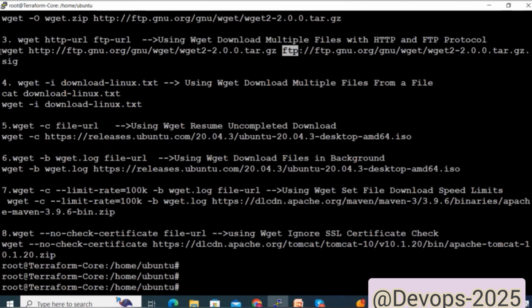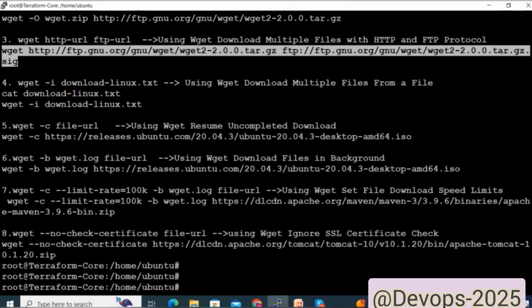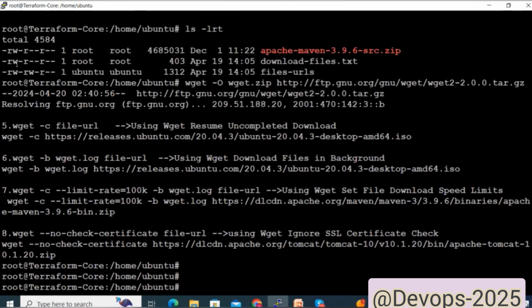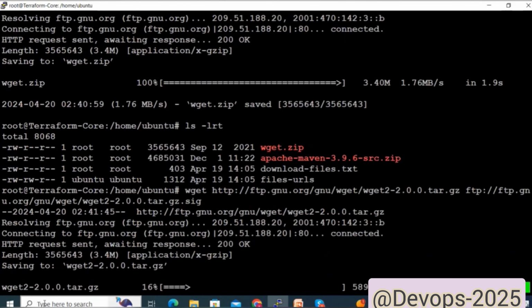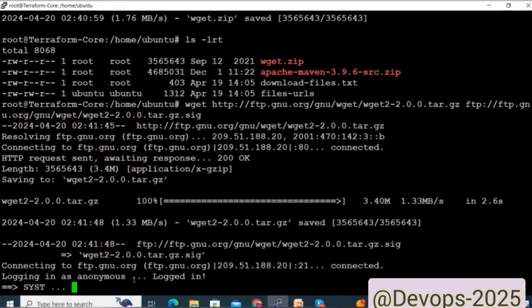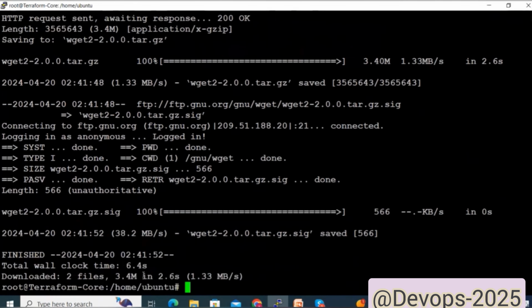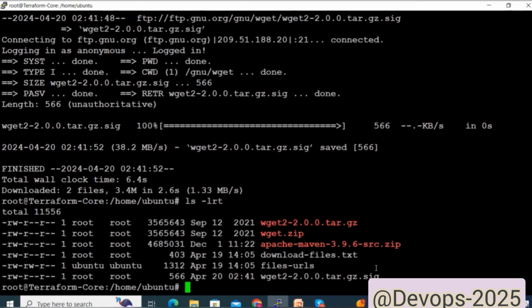Now how to download multiple files with different protocols. Enter, see the first one is going on, and the second one will connect and it will be done. ls space -lrt, see here, two files got downloaded.